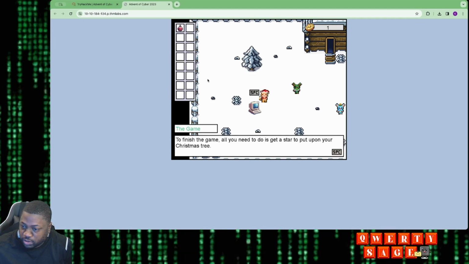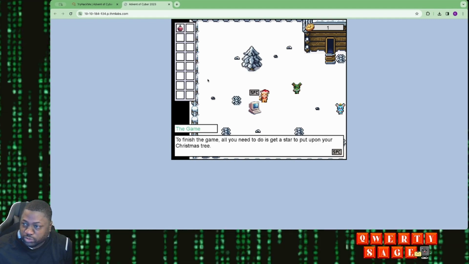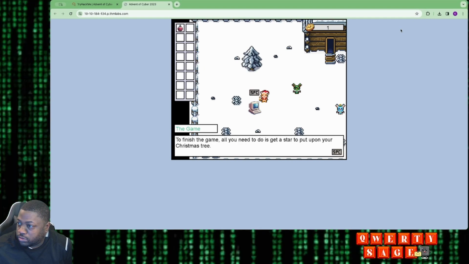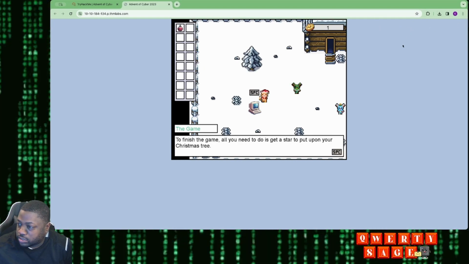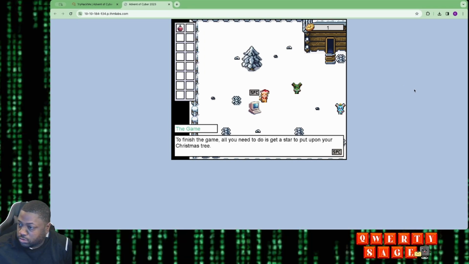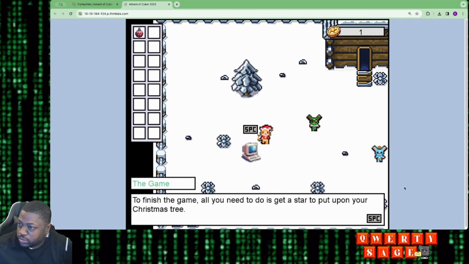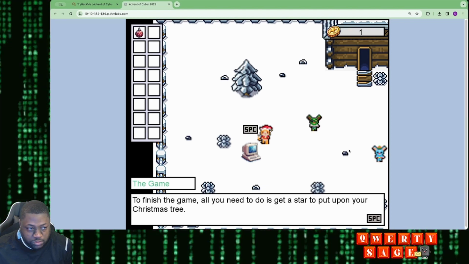To finish the game, all you need to do is get a star, put it upon your Christmas tree. Let's see if I can increase the size of this. Probably close to about just right.